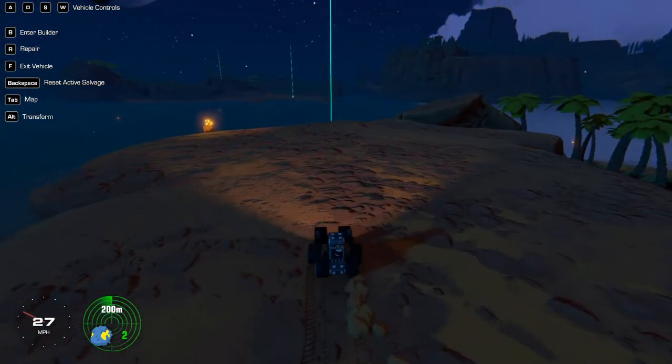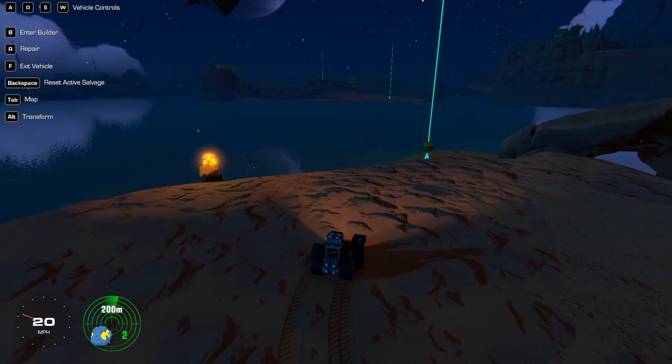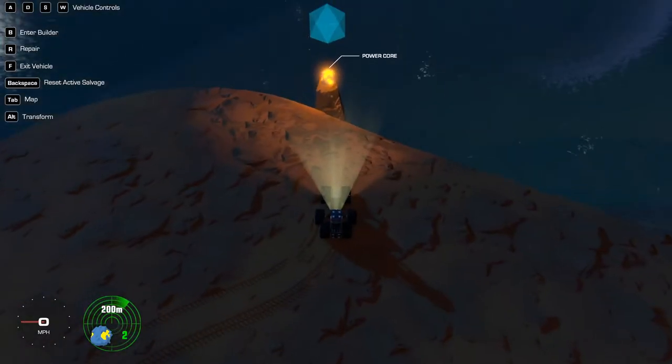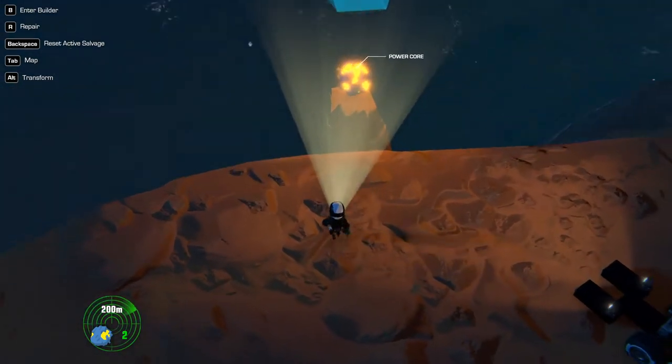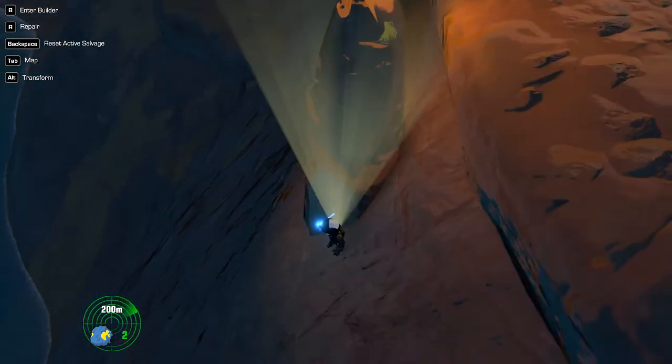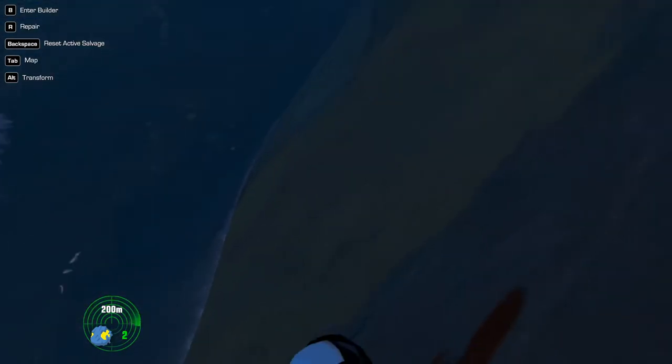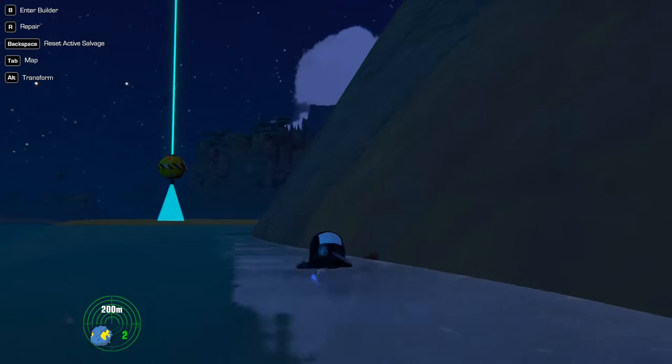Man, these two engines are out of control. Another power core. Yes, please. Uh-oh. Okay, okay, okay. Ooh, this one's gonna be... Whoa! Oh no, that one's gonna be so hard to get.